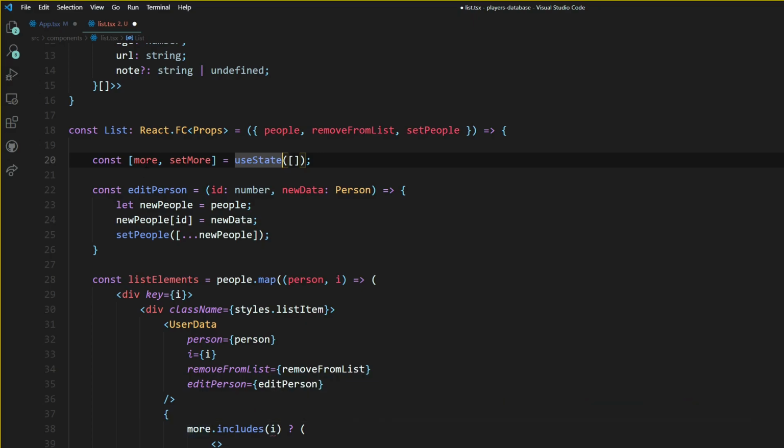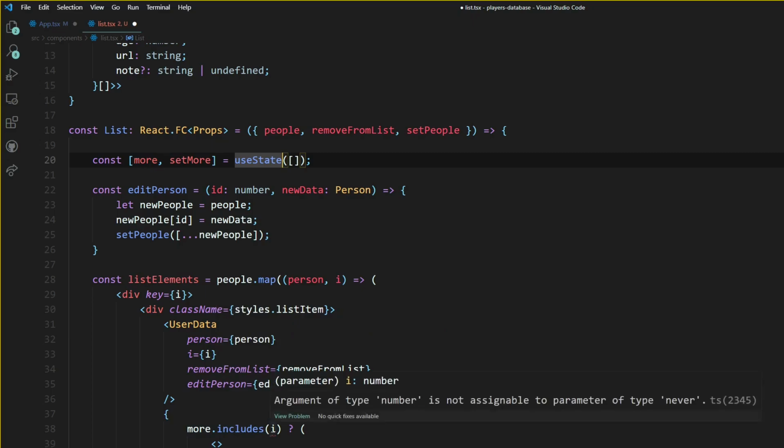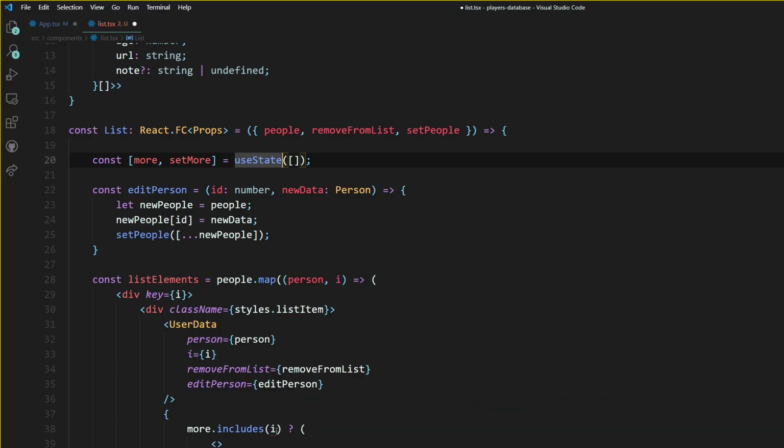I'm checking for this more variable, and I'm checking if it includes i. And I know that i is of type number, right? It shows me that it is of type number. So the problem is that React doesn't really know what this more variable is going to be. What is the type? It says that it is of type never, an array of type never.